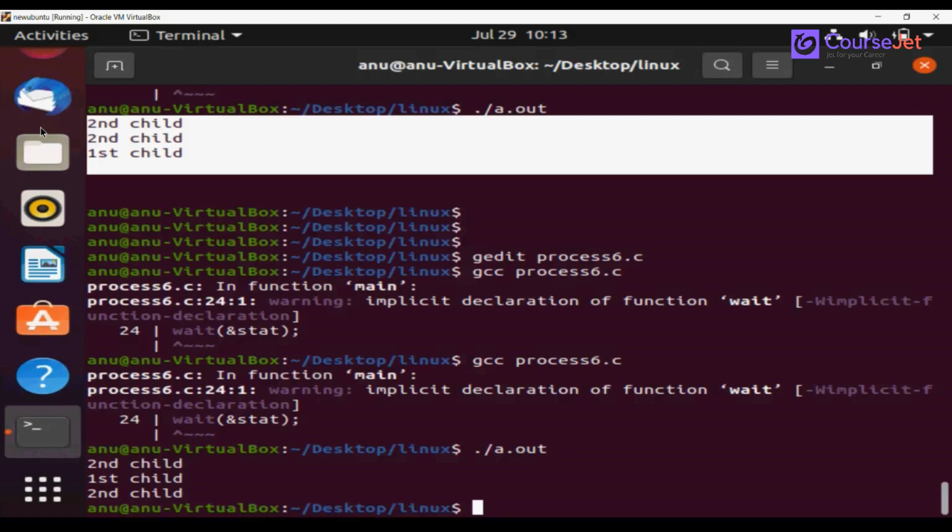Okay, and why this second child executed 2 times is because in the child process, when you copy the first child process, it is again calling one more fork function. So one more child will be created for the first child, and when it returns, your main process will also execute one second child program. So here 2 programs are executed. One second child process is executed by your first child process, and the other second child is executed by your main process.